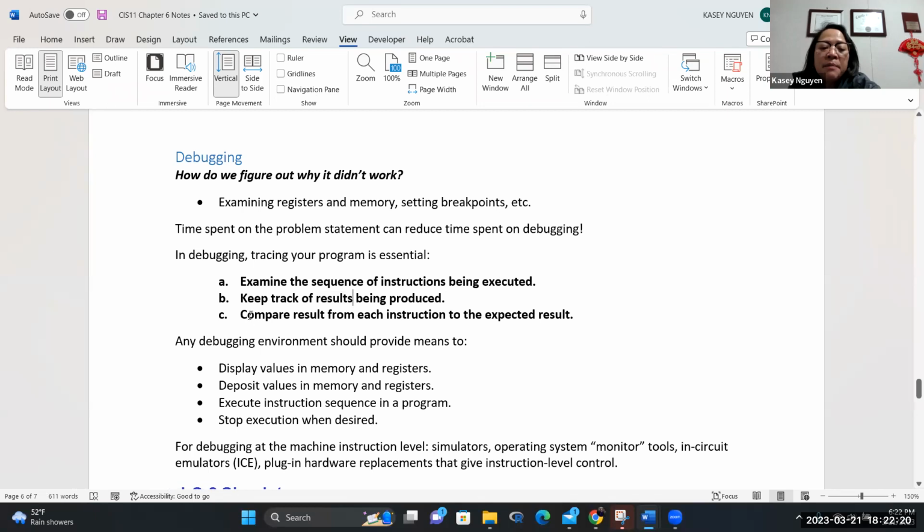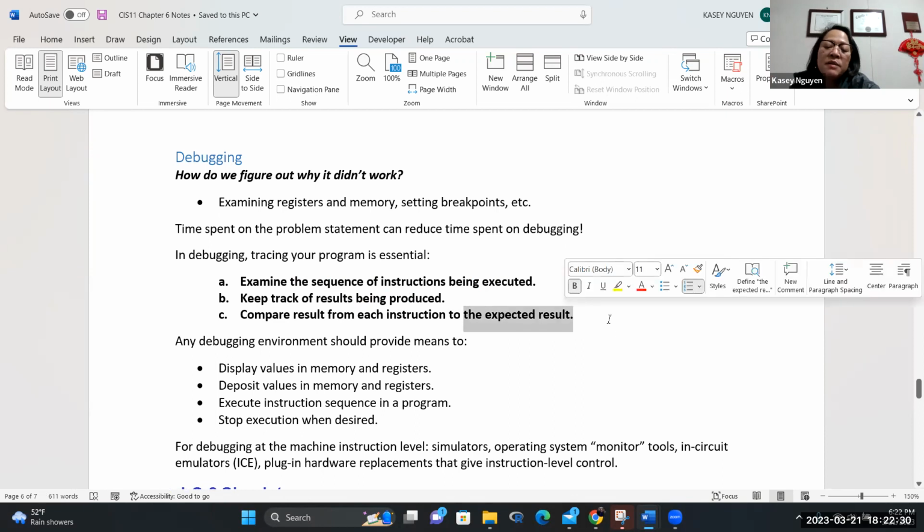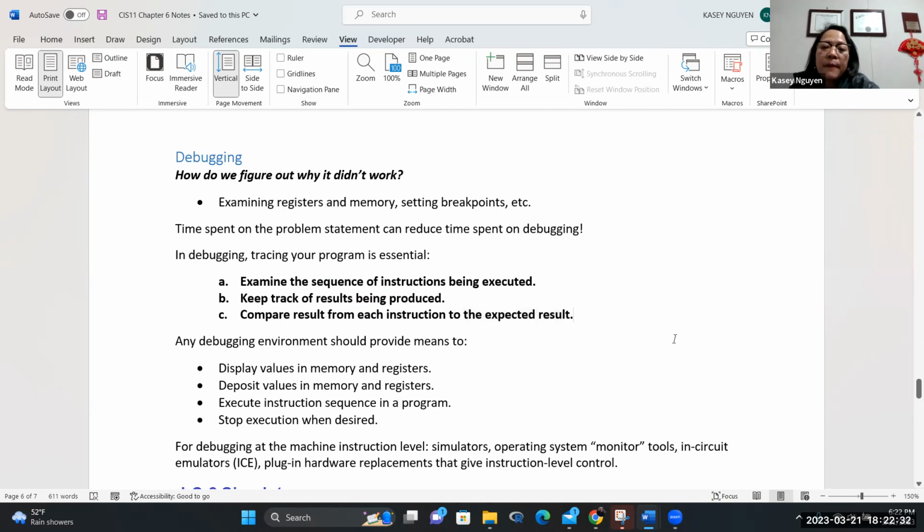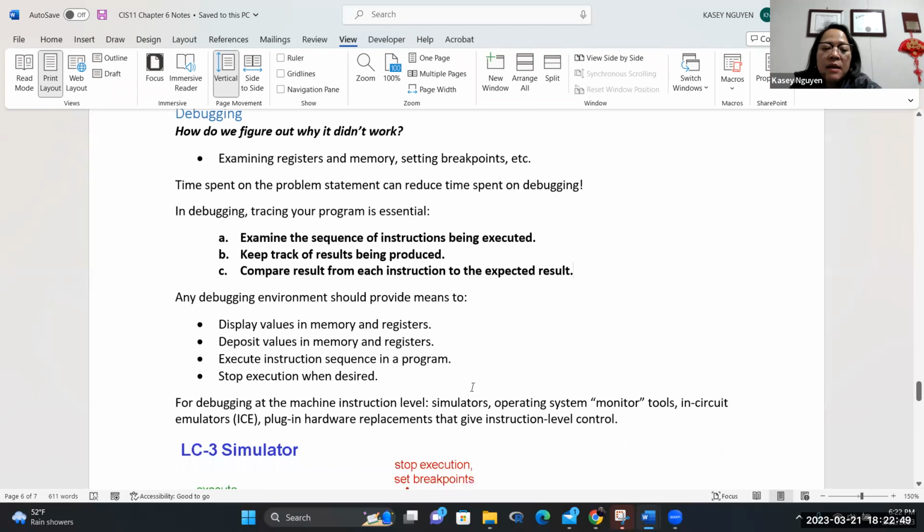And we need to really compare the result with each of the instructions. Looking at the addresses, looking at the location where data is stored and how it's filled, and what your expected results are. So if I ended up with something that's 1 off or 2 off in value, then I need to trace back and see where that is added incorrectly, right? That's a way that I can fix it, okay?